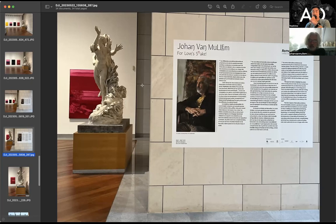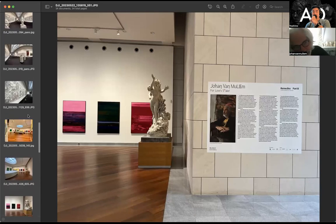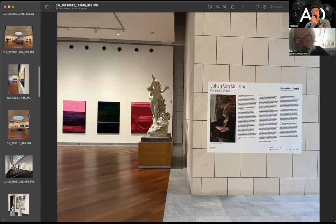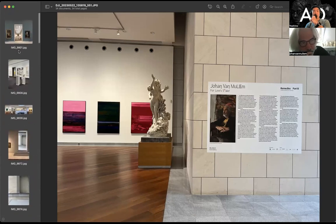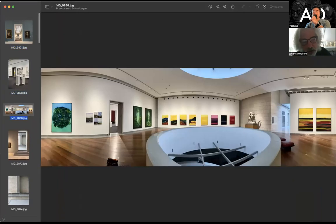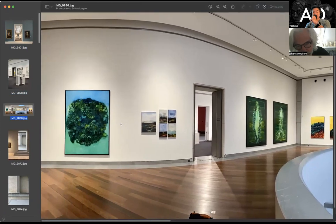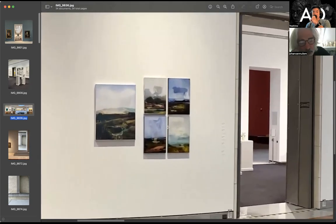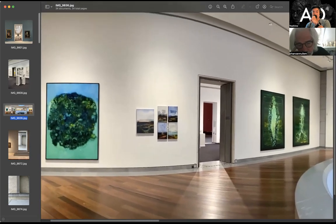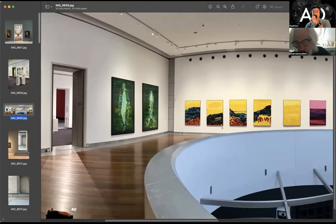It's not really the entry, but it's present in this room, because there are different entries possible. You have a circulation where you can enter this way, but it's better to enter first by the black and white room. I see. So this is the entry into the black and white room. And then let's scroll through these. Yeah, here on the left, this is the entry door when you come from the black and white room. Nice. Wow. So suddenly you really enter a totally different world. And so people are quite surprised when they enter. Wow, it's gorgeous.